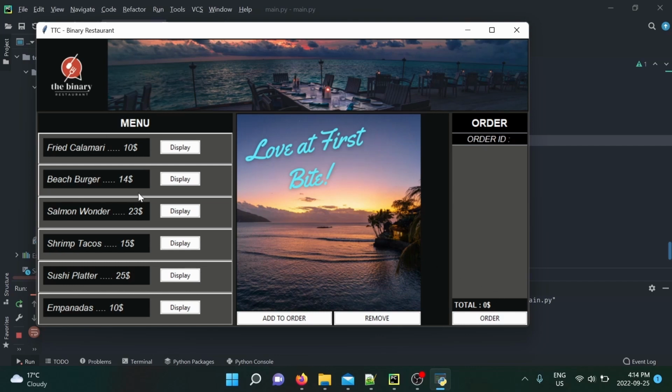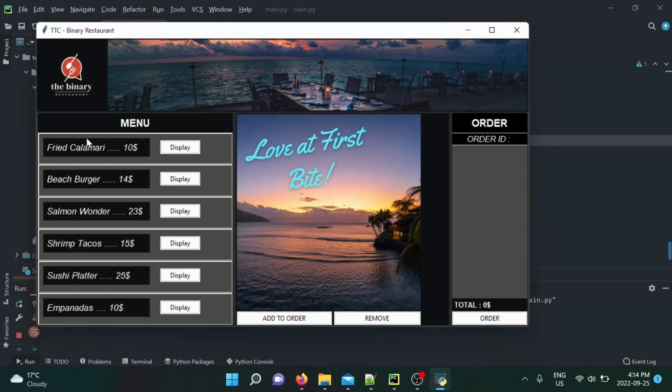So in my main frame, I have column 0, 1, and 2. However, if we look at the weight configurations on this one, it's as if they're all equal. So it's as if by default, Tkinter is thinking that all of them have a weight of 1. And this would not actually happen if we didn't assign a size of 800 by 580 to my mainframe.